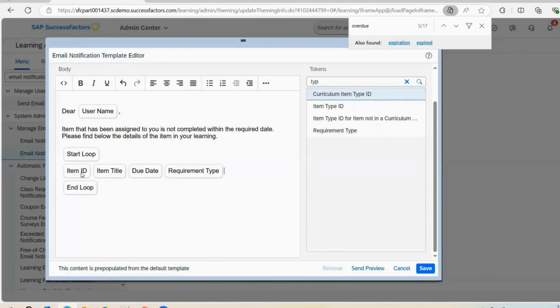So it will pick the item ID. Let's say, for example, ABC, and the item title, ABC training course. Due date is 30th November. And the required type is, it's a required course. So first it will go for the ABC training, and then it will go for the XYZ training, and then it will go to the 1, 2, 3 training. Like that, it will run in the loops until all the items in your learning plan are completed.